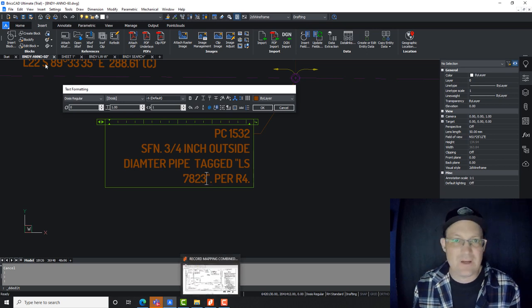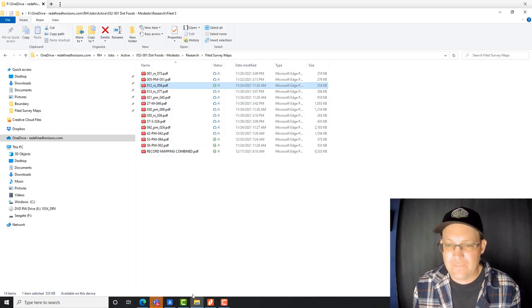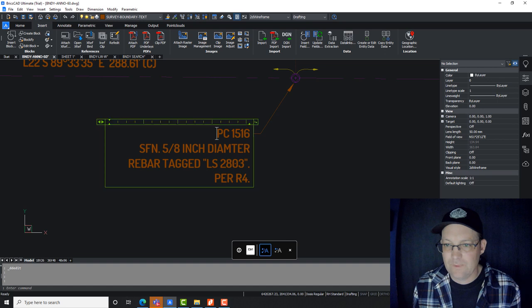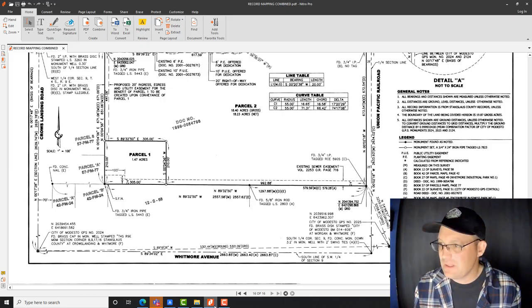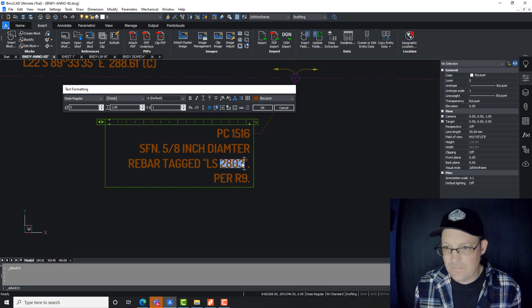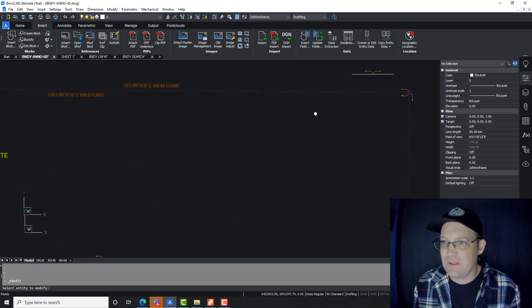LS7823. Okay, and we've got to figure out what record it is. So what map's that? 58-2 is R9. So per R9, so we didn't find it. That's what we were looking for. Except that's not the right tag number. What is it? LS7823. Okay, so didn't find that guy. Again, I think it got smoked by the fence.